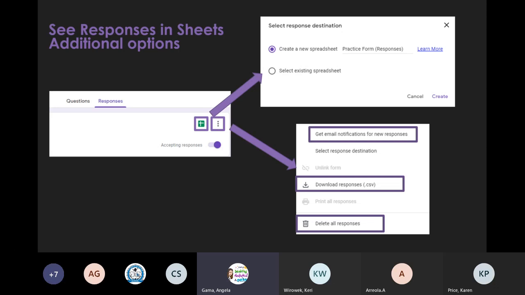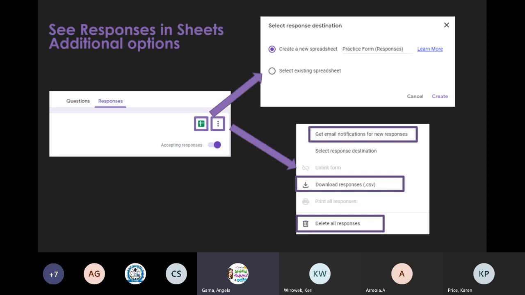If you need assistance with Sheets, you can always reach out to me to learn a little bit more of what you can do in Sheets, but you can go ahead and click on that little icon for Sheets, and it's going to take you to this window to create a brand new spreadsheet for the responses of the form. It's going to generate that practice form responses title for your sheet.